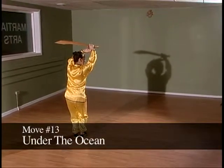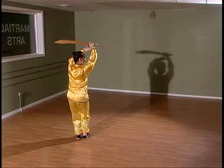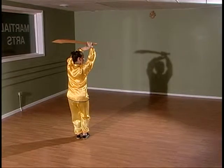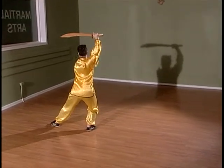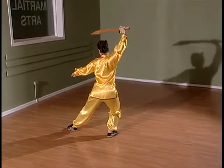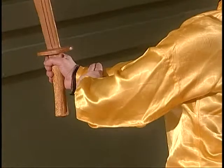Under the ocean, move number thirteen. Slide right leg to the right. Hand follows leg. Sword follows hand. Bring the sword up. Left hand goes to wrist, palm facing wrist.